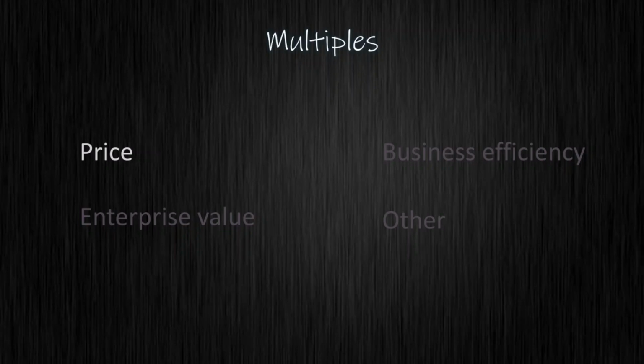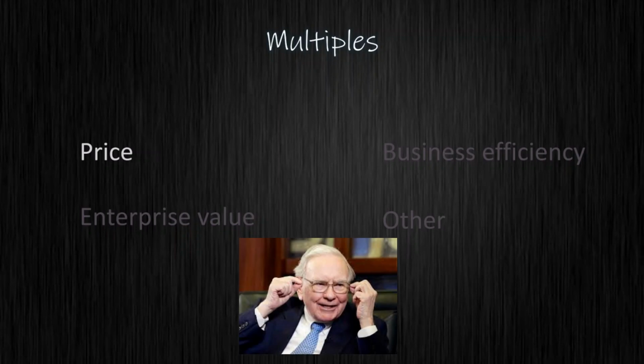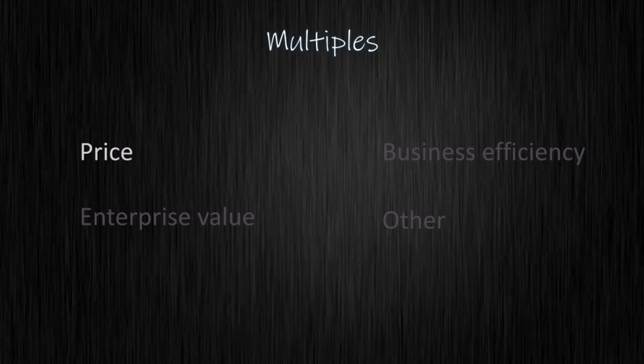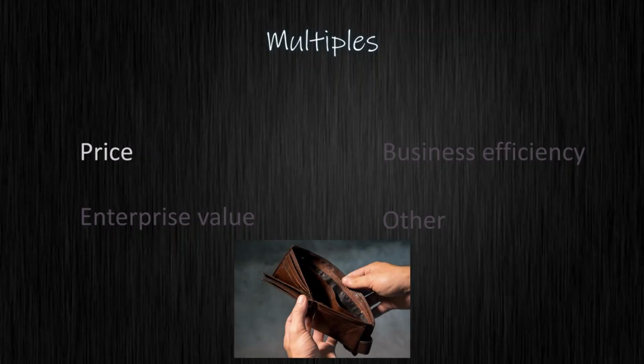For instance, Warren Buffett is really keen on buying stocks that are not too expensive, and the price earning ratio is a good indicator of whether the stock price is expensive or not, because it compares how much the company earns with the price of the stock for this company. But it can also be that the price earning ratio is low because the company is not doing great. It can be that the price is actually justified. It can be that the company is about to go bankrupt, and that's why the price earning ratio is low.